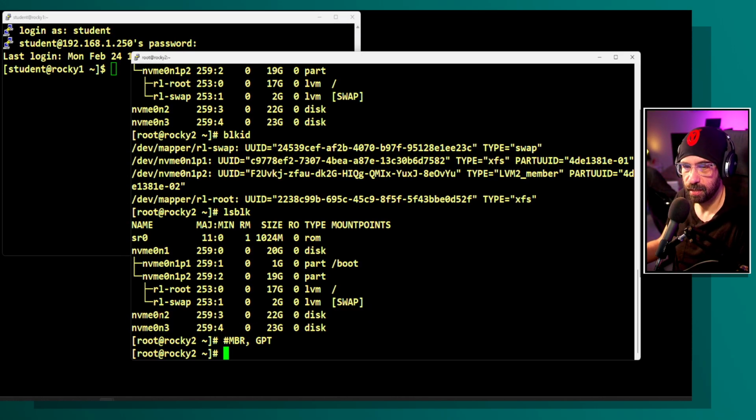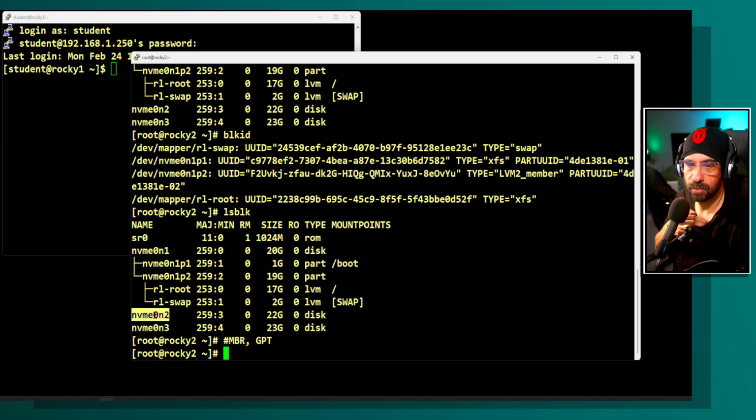Okay, so this is a disk, NVMe is 22 gigabytes big, and it's a disk. No surprises here. It's a standard disk. We have the N2, which is 23 gigabytes big and is also a standard disk. So I can also see that apparently, and this is as accurate as possible.